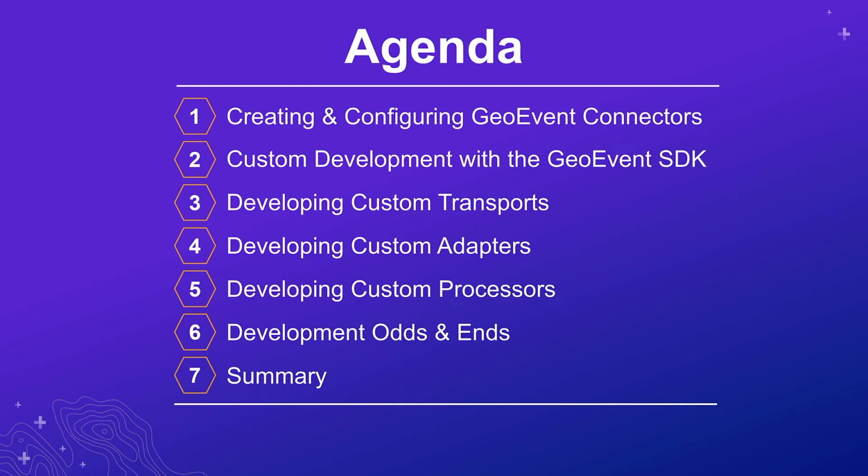So this is our agenda for the session today. The first thing we're going to talk about is creating and configuring connectors in GeoEvent Manager without custom development. Next, we will review the GeoEvent SDK at a high level, going through all of the things that it provides for customizing GeoEvent. Then we are going to walk through developing each of the custom components that are available through the SDK. And finally, we will wrap it up with some odds and ends and a review.